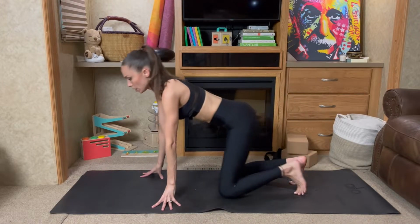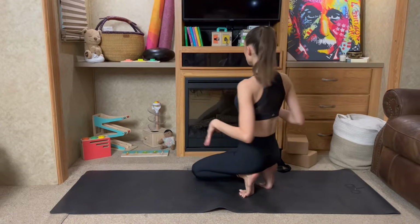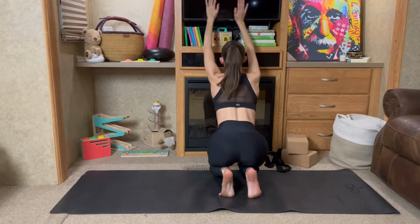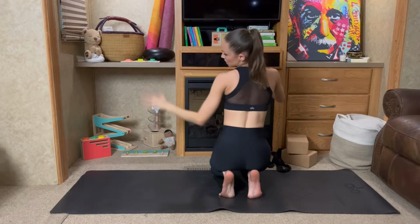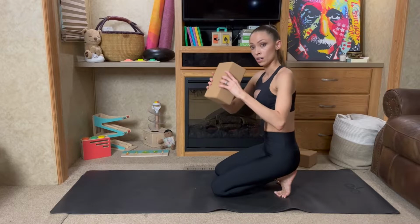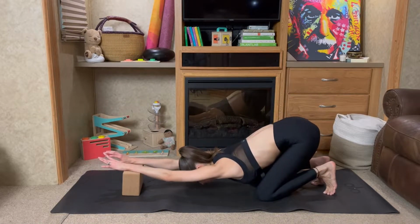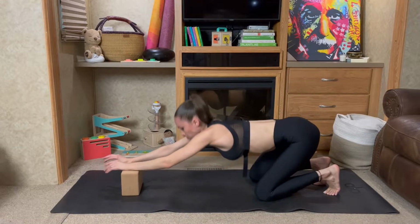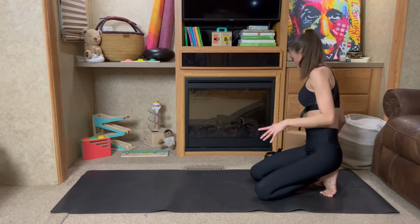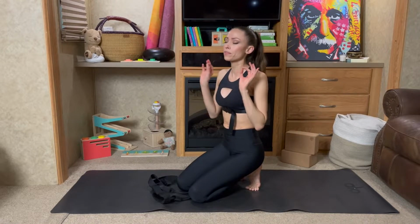You can also take that same position against the wall. If you aren't feeling the whole floor situation, maybe it's too much, you can do the same thing on a wall. You can also be standing to do that. You also have the option to use a block. Just use whatever props you need to allow your body to open up, whatever you have at home. Some people use chairs. You could use a chair and hold on to it, but if you're using a chair, you have to be very careful that it's not going to tip over.